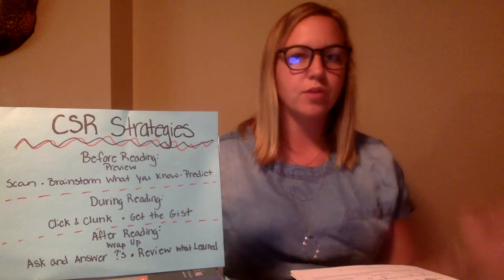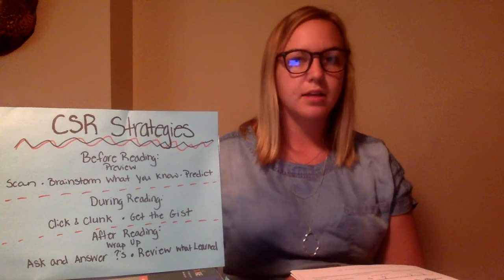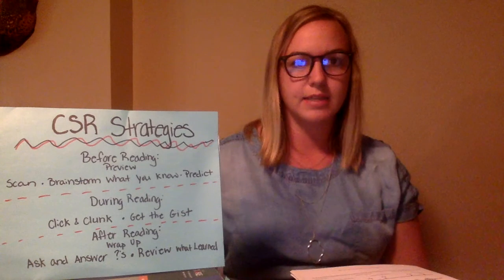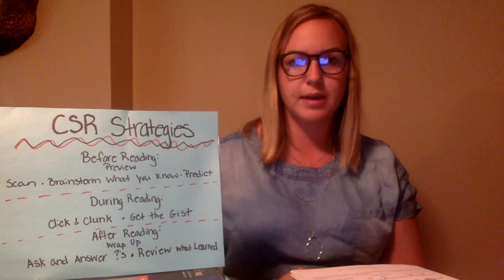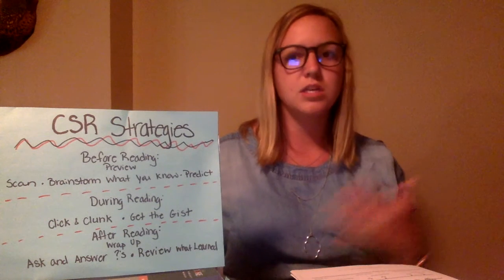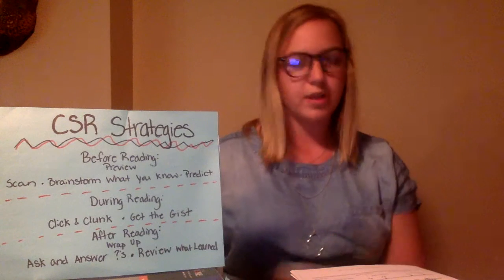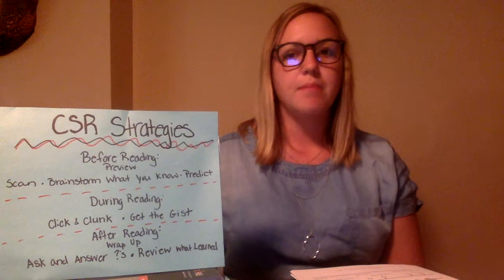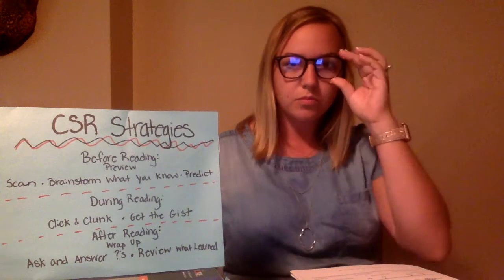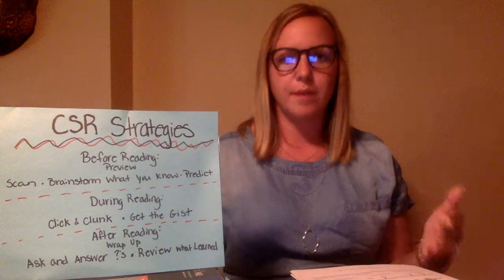So going through this, I'm modeling my example of how I would scan the text. These are the things I'm looking for while I'm reading. There's a quote there from somebody in 1853. I'm able to see what I'm looking for in that. So then, using what I saw while doing my scan, I'm then brainstorming what I know. So I then brainstorm what I already know about the topic.